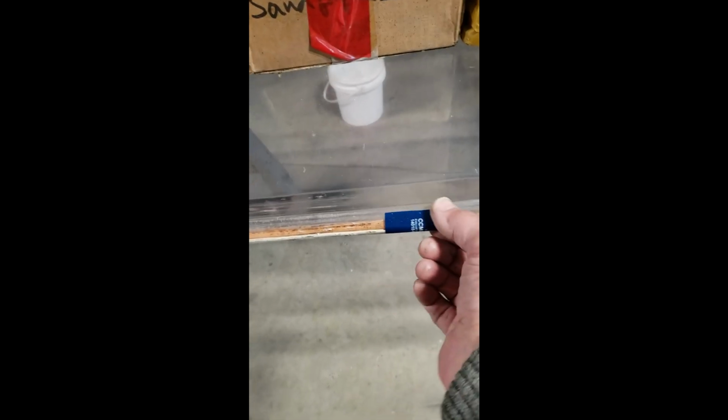There's a special glue for plexiglas, and nothing else will work. So you have to check online to get that. I tried a number of different things and nothing worked, so I went for the proper stuff. Make sure you get the needle that goes with it to apply it. It does a much better job than trying to squeeze it out of the tube and getting it too thick. It's kind of like a crazy glue, but it's a different formula. It works like a crazy glue: you keep things apart, let it start to set up, and then squeeze them together and hold. But crazy glue does not work.